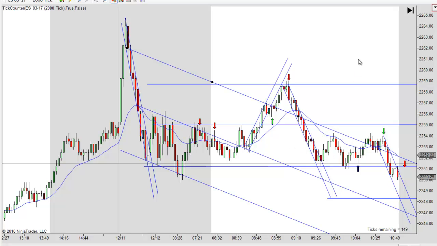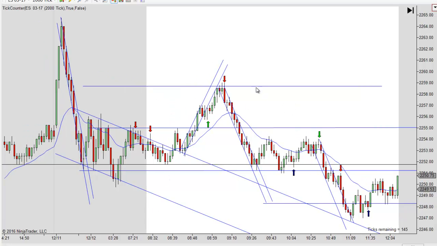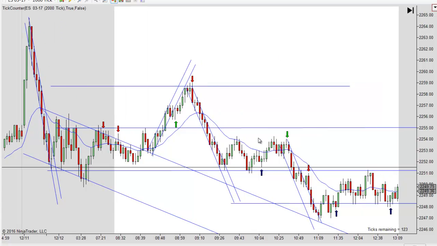So I looked at that as well, and you can see we still got some reaction to that line on the way down. So I don't believe that's a legitimate channel, although it does look like one. I think those are more what I call action reaction lines. But anyway, we went higher, and notice we got a new low there. That swings lower than that one and that one.